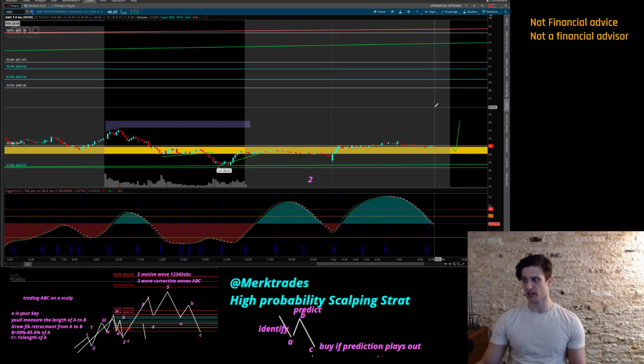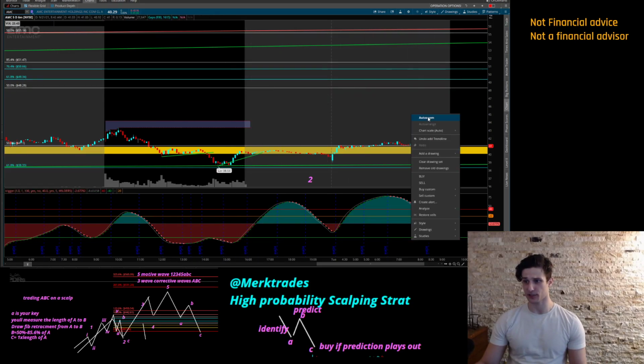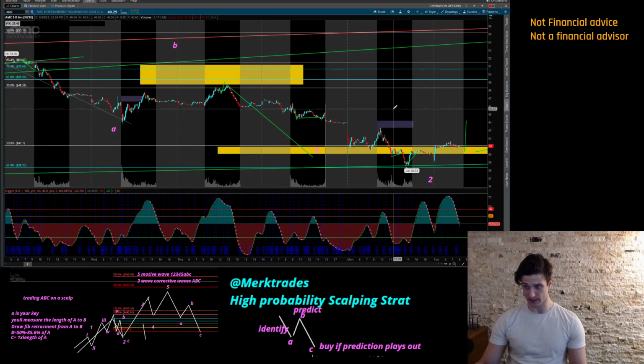This is how you ride the waves with the options chain, is you recognize where you are in the stock. Now that I think we're entering back into a bullish push, I'm going to start playing options on AMC. I don't do anything crazy like going 1 week, the 145 calls. That's not how I trade options. What I do is slightly out of the money, and I buy them when the stock's in a minor ABC. So you can see this almost everywhere. You'll see ABC corrections on all the fractals. You can gauge one, and C is going to be your best entrance always.